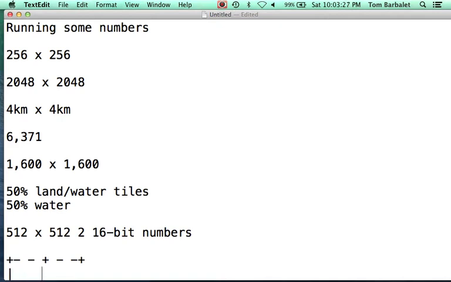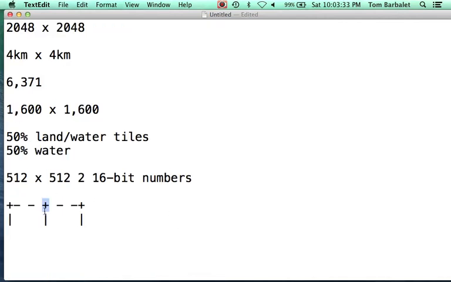So you'll end up with... this is the standard one currently, where you have 2 by 2 blocks. And each of these is 256 by 256.